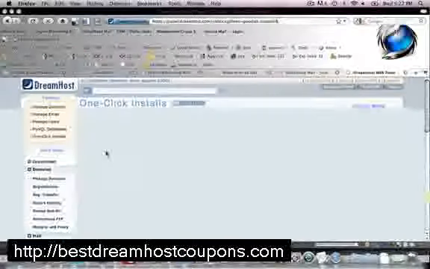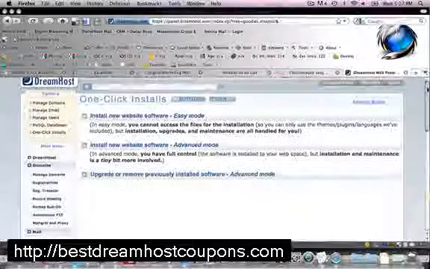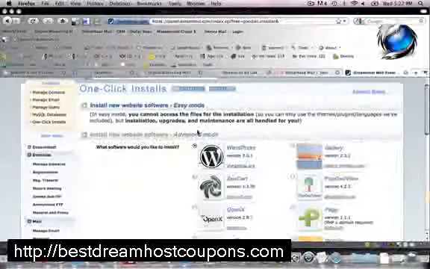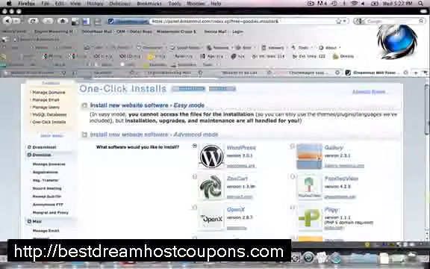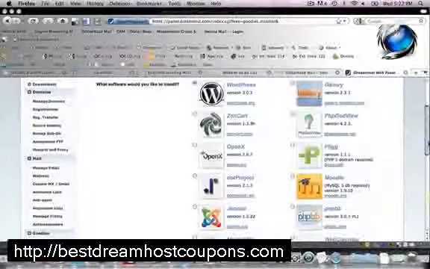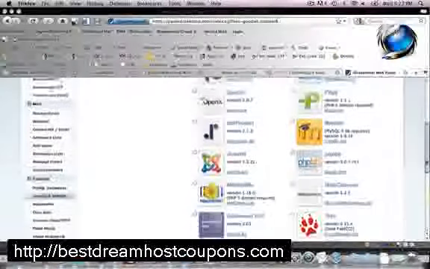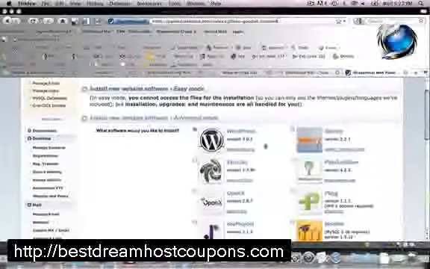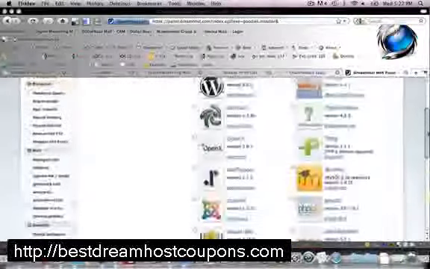We just give it a second to load. And we can load multiple things. Occasionally you may decide to load something different, but we always select advanced mode. Now there are galleries, ZenCart, OpenX, Plig, a variety of stuff we can play with, but we're always going to use WordPress 90% of the time.